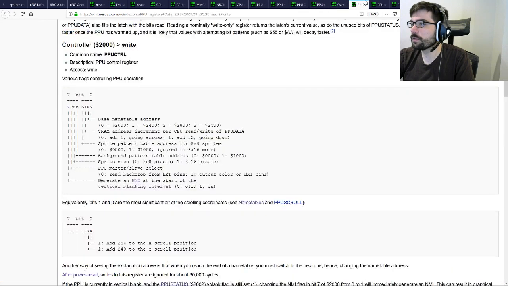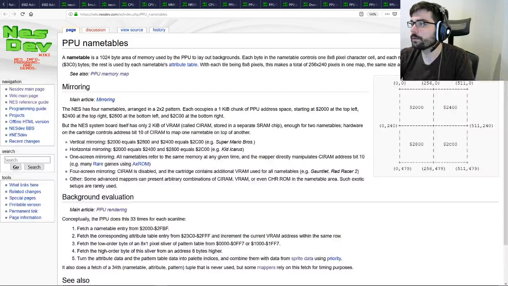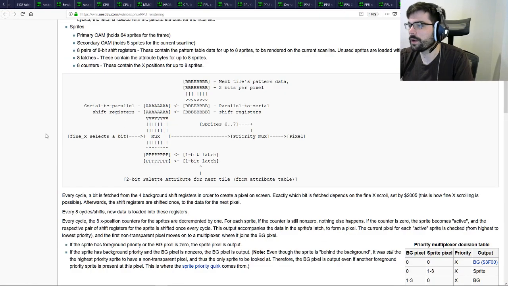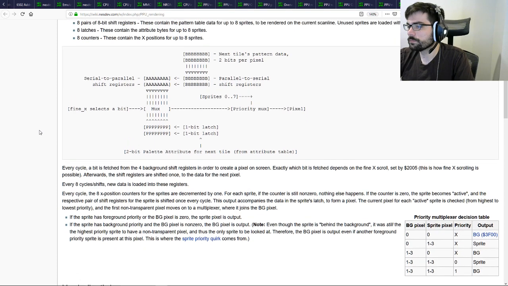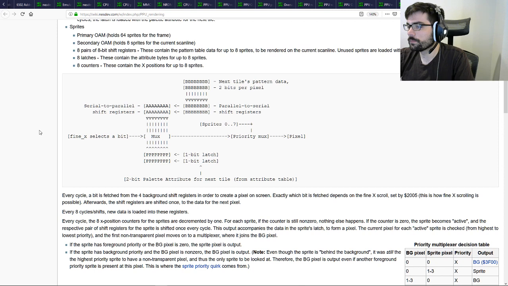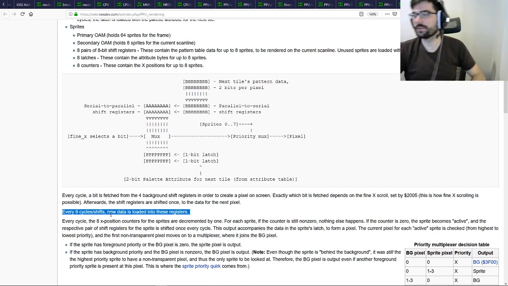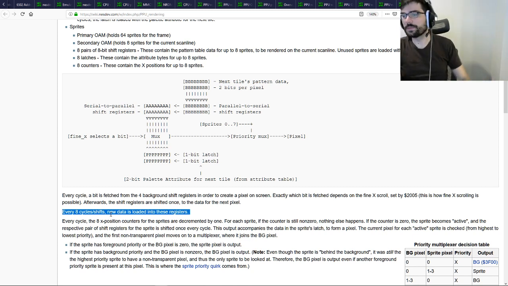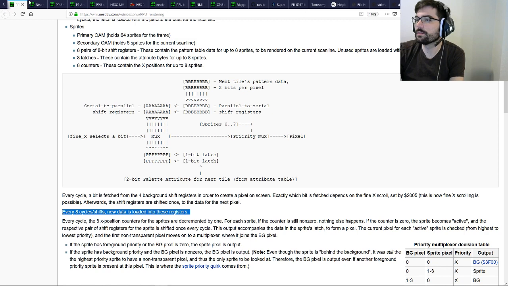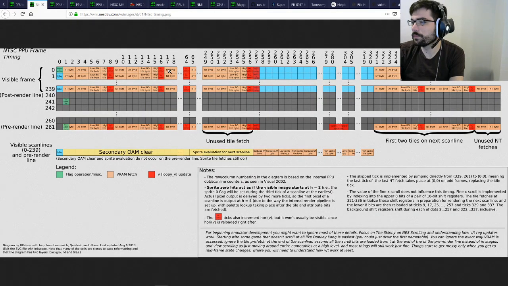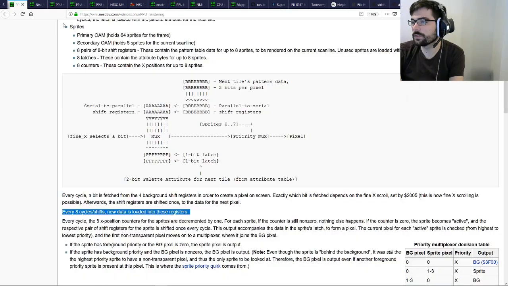The image that I'm thinking of is in the file called PPU rendering. There we go, right here. So, every 8 cycles or shifts, new data is loaded into these registers. So that's probably wrong. I'm not totally sure what I thought was happening because it doesn't seem to match this at all. Right, so oh no, I guess you do hit inc horizontal every 8 cycles, so that is correct. All right.